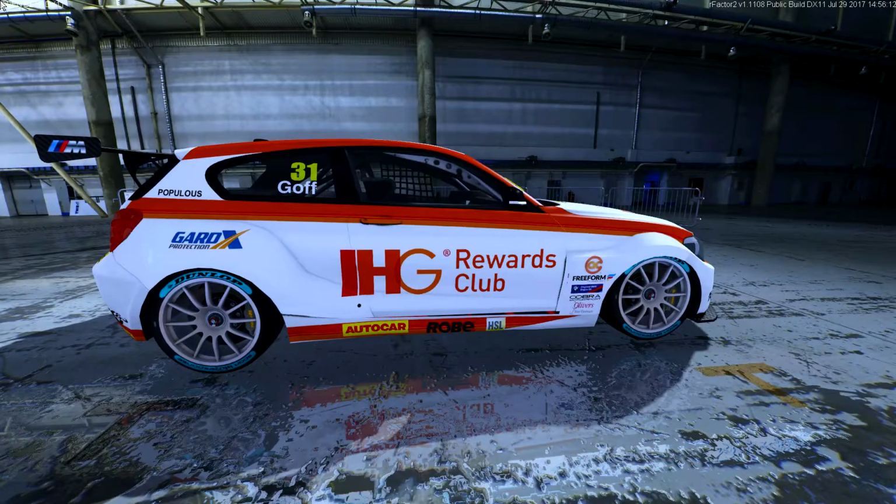So I hope that little segment sort of explains it a little bit for you, in the fact that in a front-wheel drive car you have to put the power on the exit of the corner rather than feeding it on mid-corner like you would in a rear-wheel drive car. And like I said in the bit before, the driving segment there, it's a very, very hard habit to break if you're like me and used to rear-wheel drive cars, you know, V8 supercars, Formula 1 cars, that sort of thing. So we're going to take both cars back to the track now, and we're going to see which is the fastest.